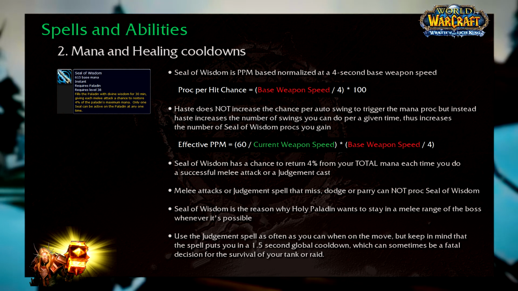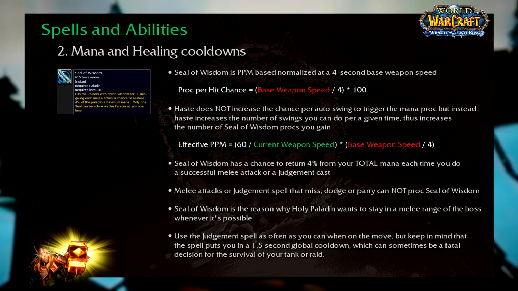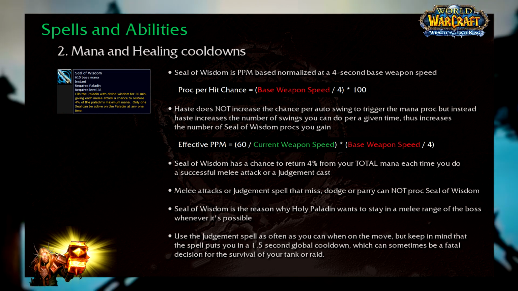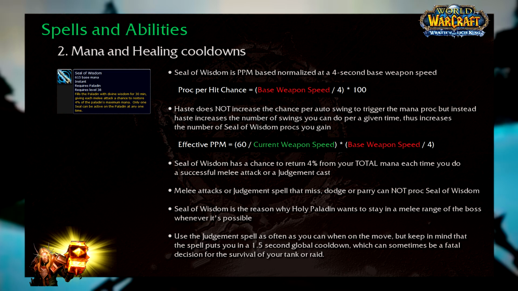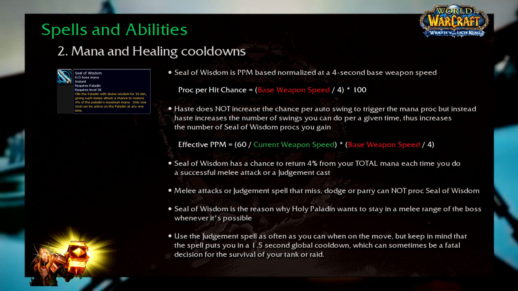To give you an example of how the proc's effective PPM is calculated, let's assume that you add enough haste to reduce the swing timer to 1 second. Then you have 60 seconds divided by 1 second, and the result is multiplied by the 0.45 chance to trigger SOW. This will give you 27 procs per minute, assuming no hit rating or expertise is being taken into consideration, because swings that miss, dodge or parry cannot return mana.